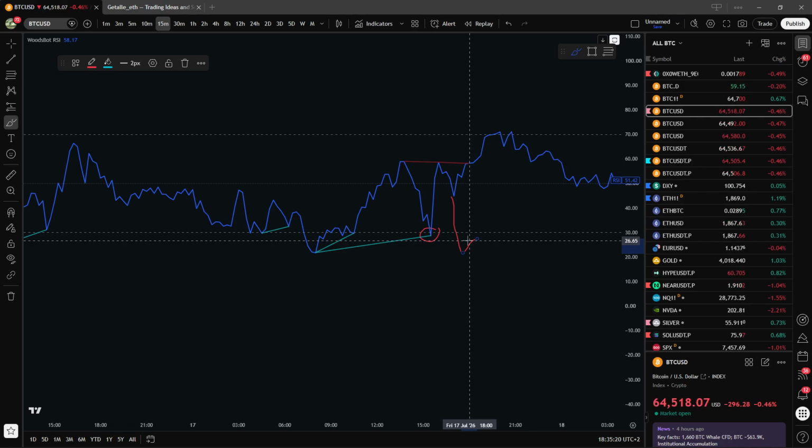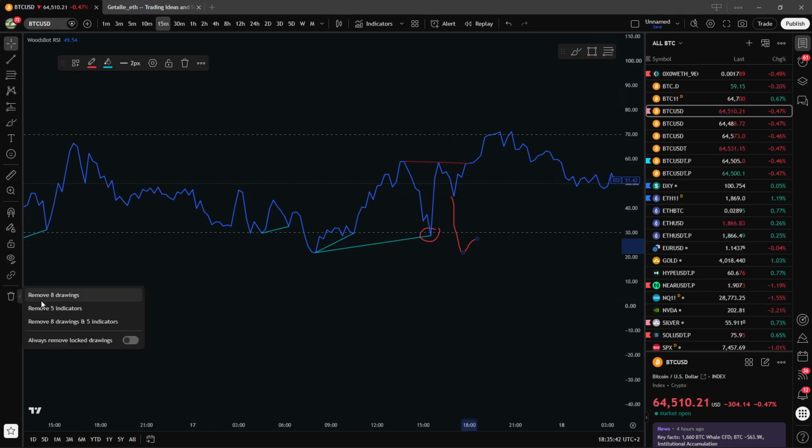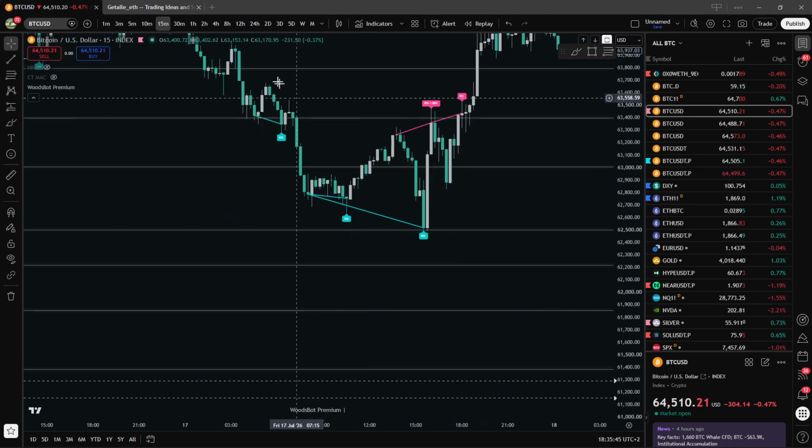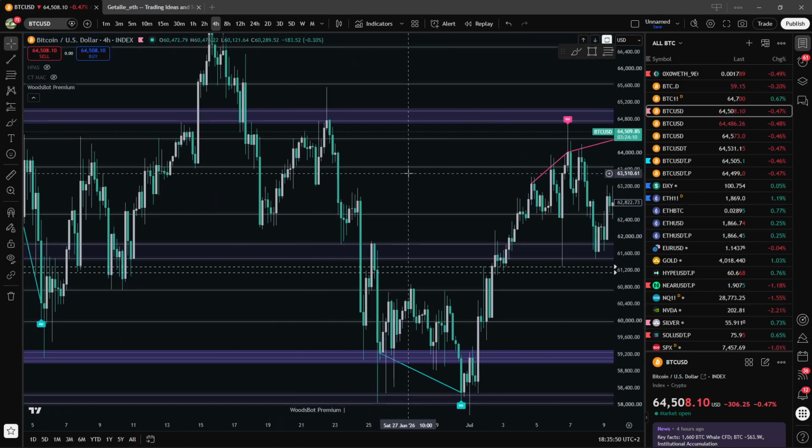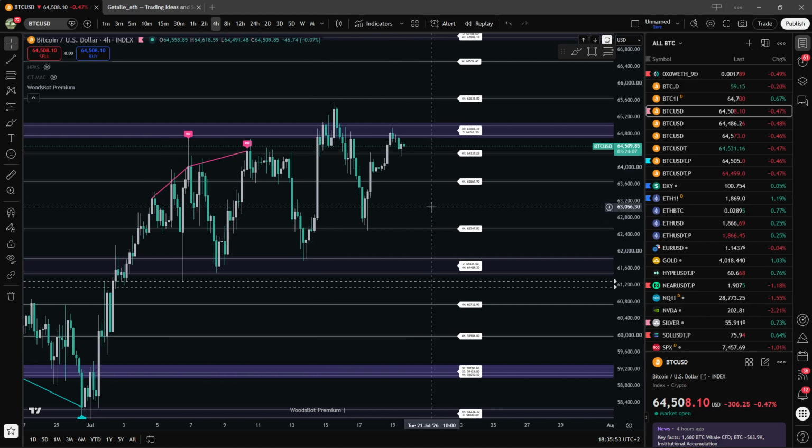Perfect. And obviously this applies to all confluences you use. For example, if you enter based on a Monday high sweep, you can obviously use that Monday high sweep as your validation. It just depends on the confluence you use and the strategy. For me, I can use RSI bullish divergence as my stop loss, as well as market structure. Or you can also use Woodsbot levels as well. But again, it just depends on your confluence. There's no perfect answer to that, I would say.